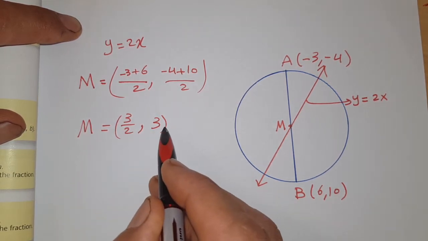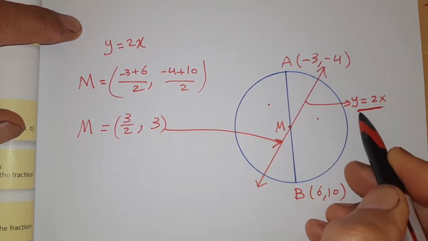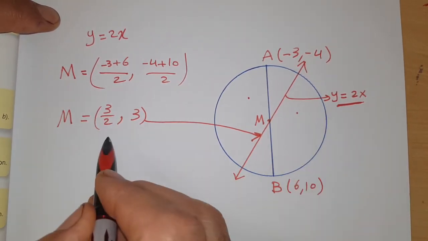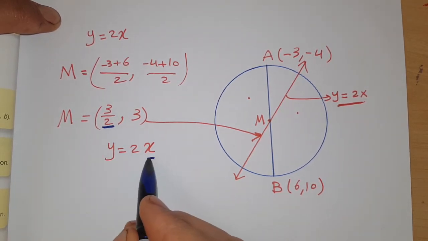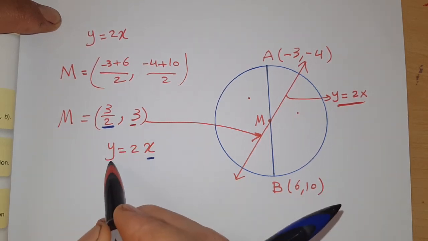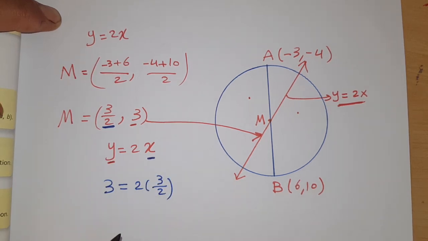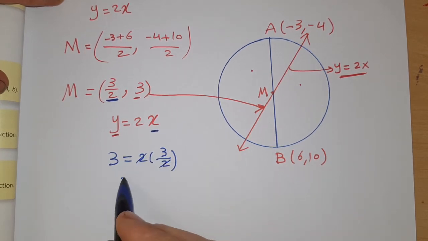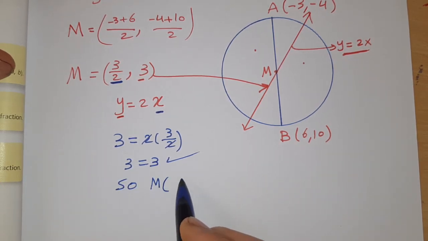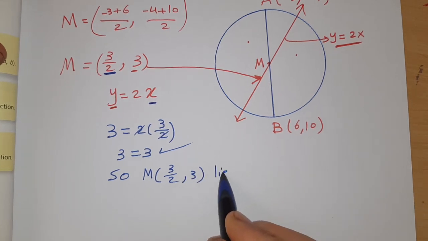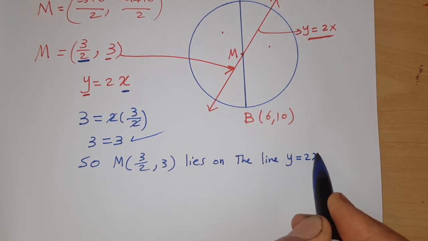Okay, how can I prove that this point lies on this line? Not outside, not here, not here, but on this line whose equation is y equals 2x. Simply substitute the point into the line equation. Take the x here and substitute it instead of x, and the 3 instead of y. And then check whether the two sides are equal or not. So 3 is equal to 2 times 3 over 2. I substitute now with both values of x and y. 2 divided by 2 is 1, so 3 equals 3. Yes, that's correct. So the point M, 3 over 2 and 3, lies on the line y equals 2x. Thank you. That's it.